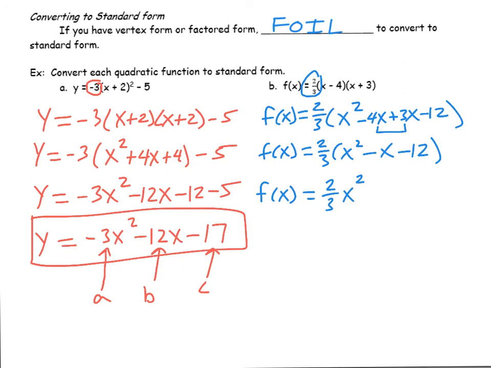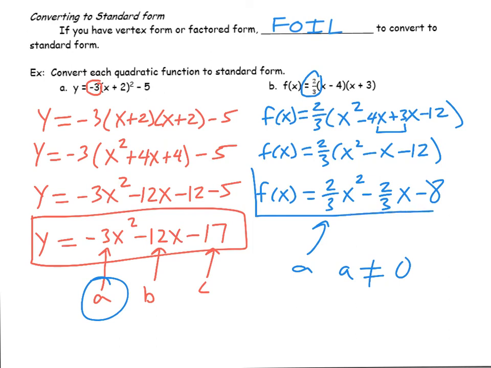We haven't seen much of this, but I want to remind you that a, b, and c, we don't work with them as fractions all that much. They can be, though. The only restriction that we saw on the very first day of 1.4 was that a, the number out front, which in this case is 2/3, can't be 0. Other than that, there's really no rules about what values a, b, and c can take on. We tend to work with a lot of coefficients that are whole numbers, especially if we're graphing equations and writing equations. You'll probably come across some word problems where a scenario is modeled well by a quadratic, and a, b, and c may not be whole numbers. It's fine. We didn't do anything wrong. They can be, depending on the problem. But this would be your final answer at that point, that we've got it all the way to standard form. All right?